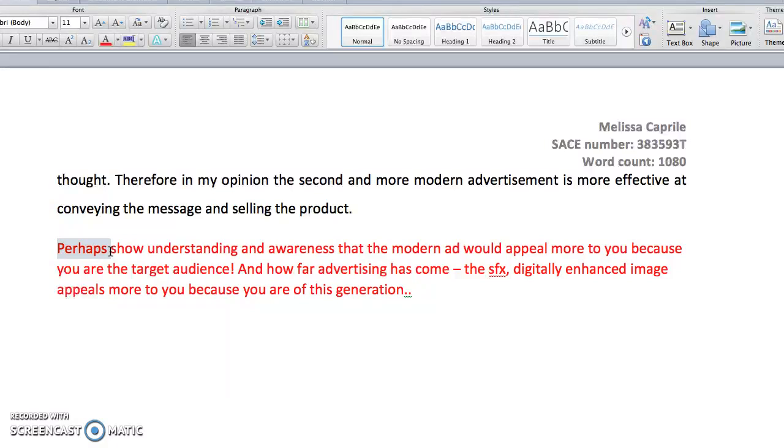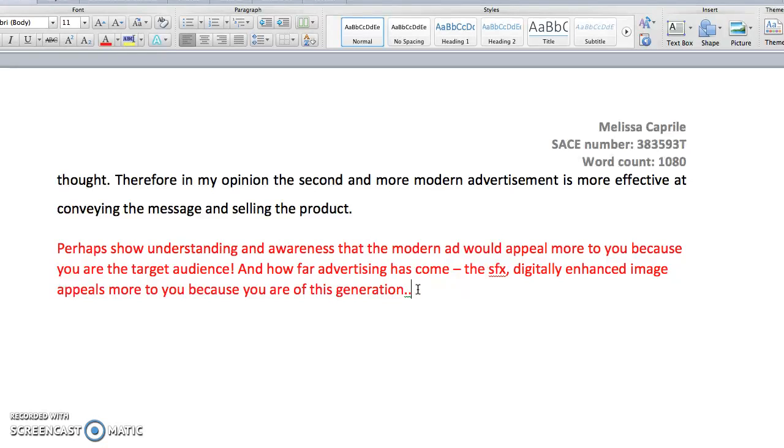So that's AN2. What I think you need to show understanding of is that perhaps for you, your generation, the second one would be more effective because effectively you are the target audience. But what it shows is how far advertising has come in the past 60 years. The use of special effects, digitally enhanced image appeals to you because you're of this generation.